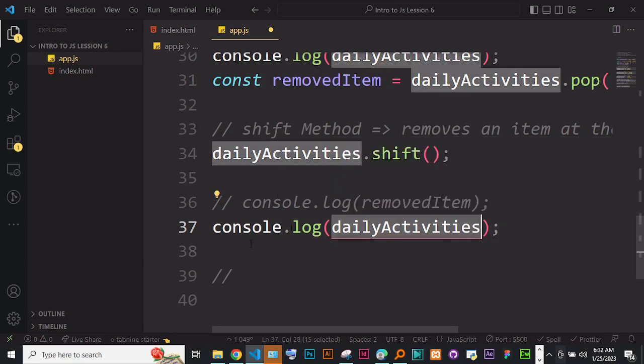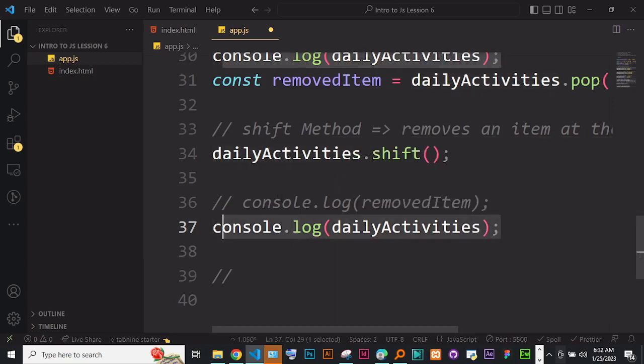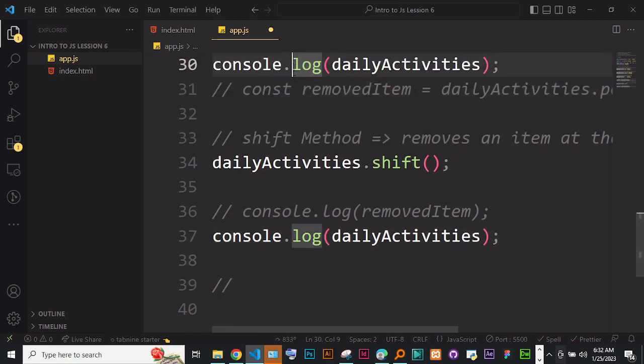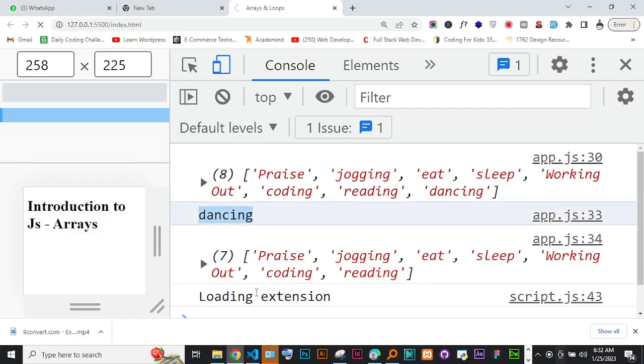Okay, so I want to console.log data activities before and after. So this is before here, and I want also to comment out this one. So we have data activities before here, and let's just do console.log data activities after, so that we can look at the difference.